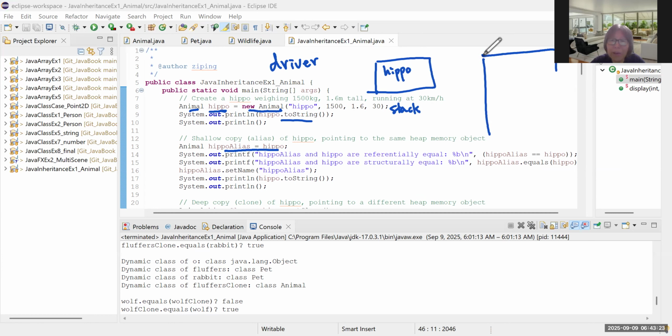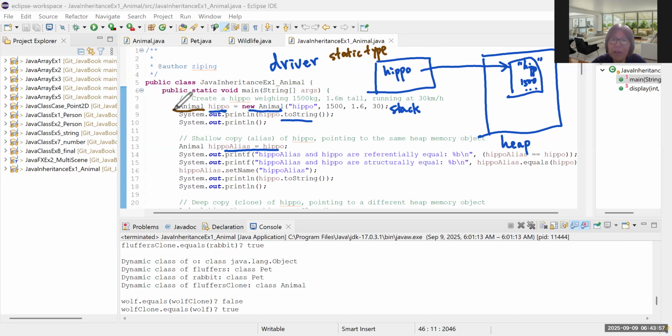And here is the heap memory, and here you have hippo and 1500, etc. And then hippo points to here. And if you recall, in the concept parts, we also learned the concept of static type.